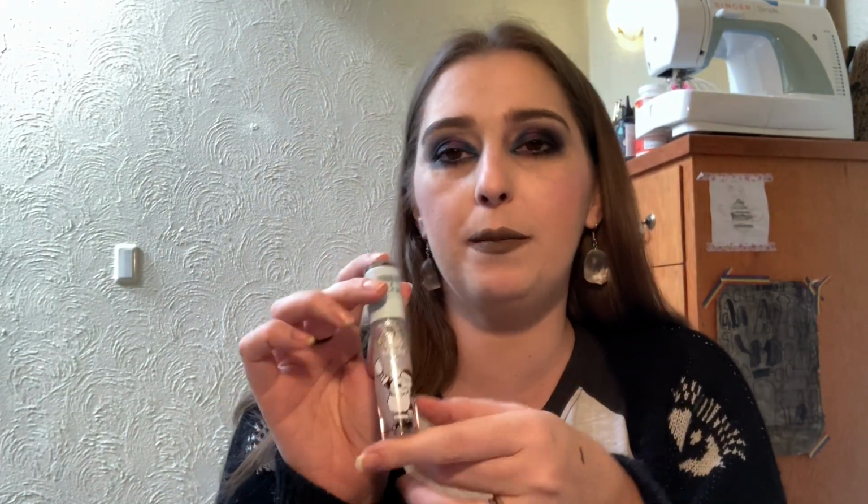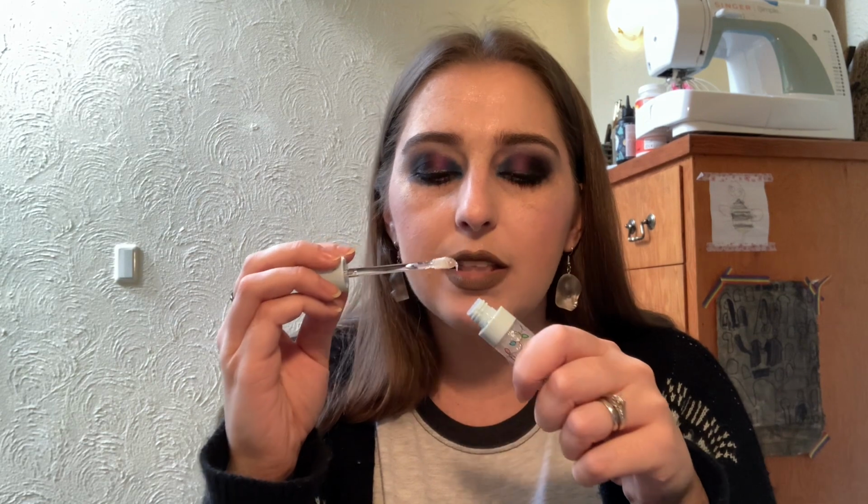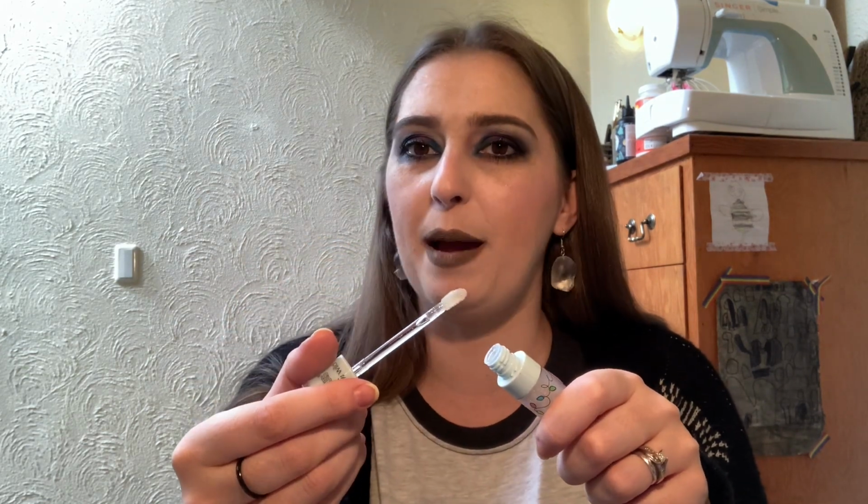Really, really love that. And then I brought this lip gloss. This is a Wet n Wild lip gloss from their Peanuts collection. I think they have multiple lip glosses. So this is the lip gloss December Snowflakes. It smells like peppermint, but like fake peppermint, if that makes any sense. I was gonna wear this the same day that I was gonna wear Graveyard, and it just did not work. I'm glad I brought it because it would have gone well with all of the lipsticks I brought. Isn't it such a cute wintry lip gloss? I'm glad I brought it, even though I didn't end up wearing it.